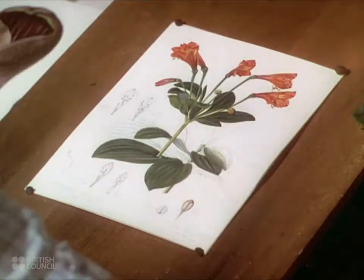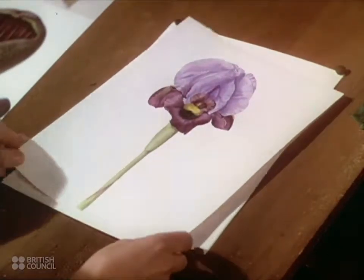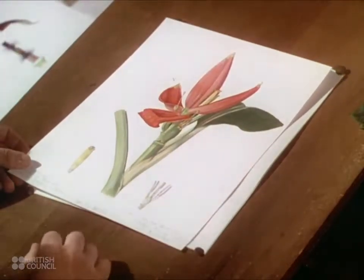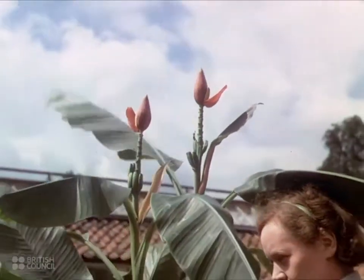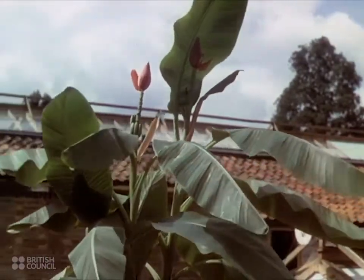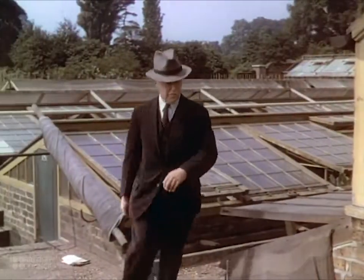Some of these are grown from seeds at Kew and are painted for reproduction in the botanical journals, which keep botanists in touch with each other's work all over the world. Now perhaps you think this work is too academic to have a practical value. Well, millions may benefit one day from the fact that Kew is experimenting with this red flower — it's a type of wild banana from New Guinea. Through over-cultivation, banana plantations everywhere are losing their powers of resistance to disease. Kew hopes by crossing the plantation banana with the wild banana to produce seedlings which will combine the qualities of the commercial banana with the disease resistance of the wild type. If this can be done, the threat to plantations will have been removed. This type of work is a branch of what is called economic botany.